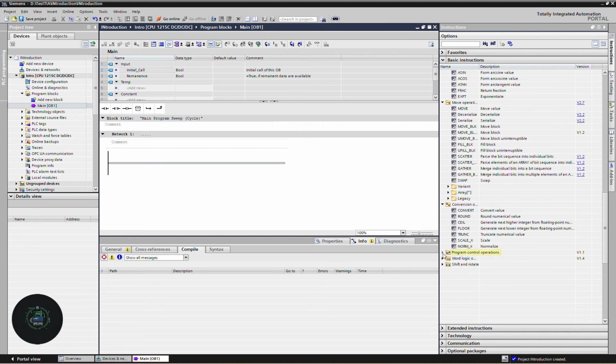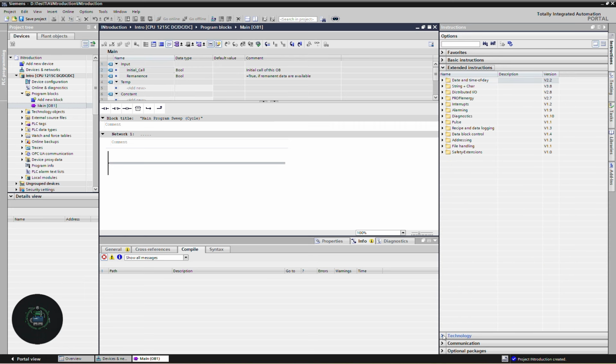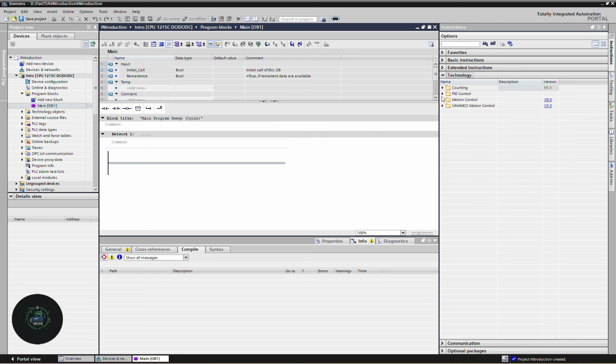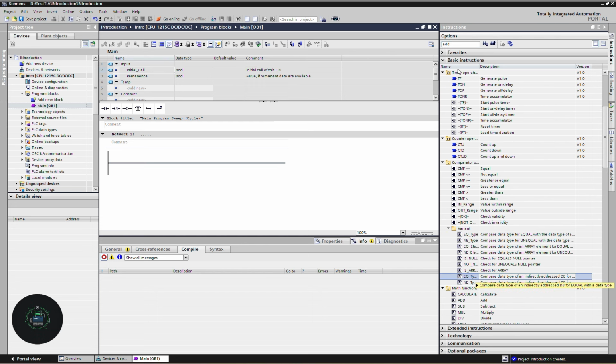You can also go to other tabs, for example technology, under that you can find different structures. I will try to explain all of them hopefully later on. If you cannot find the specific function that you're looking for, you can just search for it over there. For example, right now I'm looking for the add, not this one. I will go to the next one, for example this add, and this can be added to your project as an example.